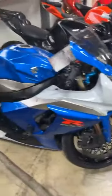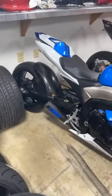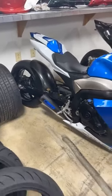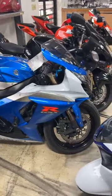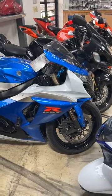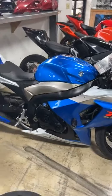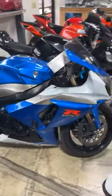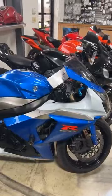09 Gixxer 1000. This is a special one — it is stretched with a racing swing arm, got the tire hugger, Brock's exhaust. Stock number 4855. This one is $9,450. It's also got a power commander and a shift light — she says it has a couple of things done to it. Check our website for the full details.